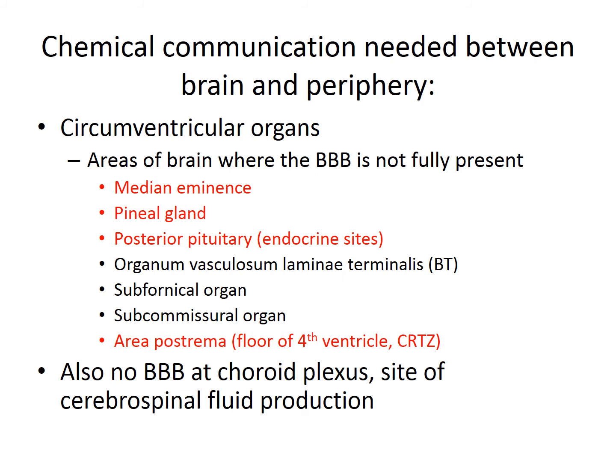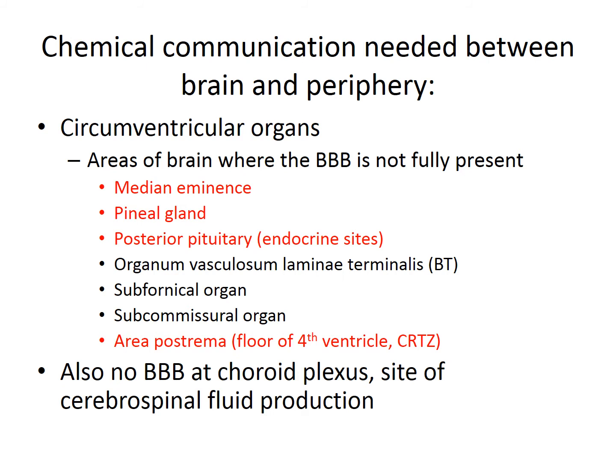There are places, however, and times that it would be good for the brain to know what's going on in the periphery. One way the brain knows is because of the nervous system bringing information in from afferent neurons. But we also have other things that the brain can monitor, such as the electrolytes, the fluid balance, hormone balance. These are all things that the brain should be able to respond to quickly. So within the brain, there are some areas where we have a non-intact blood-brain barrier. So we have a little area where the blood-brain barrier is leaky, and that allows these specific spots in the brain to monitor what's happening in the blood and therefore have a response.